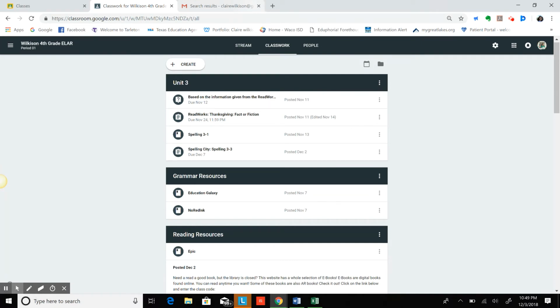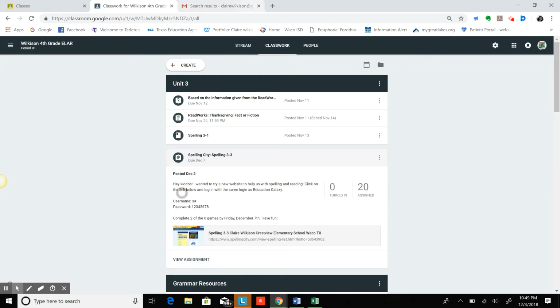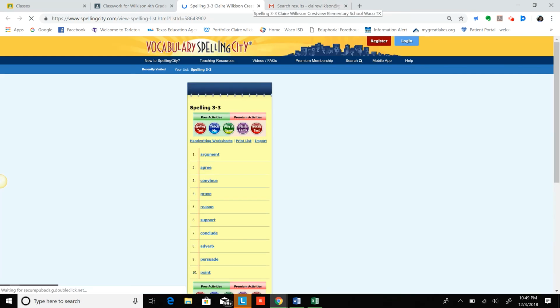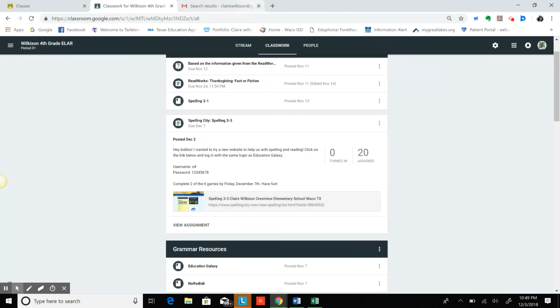They can also be drill practice. Moving right along, we have ReadWorks still, and the new thing that we're trying is Spelling City, where they can log in and play some of the games that we've asked them to do with their spelling words. That way they're not just memorizing how to spell it, but also understanding the word.